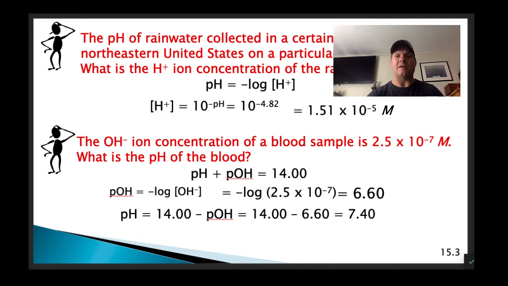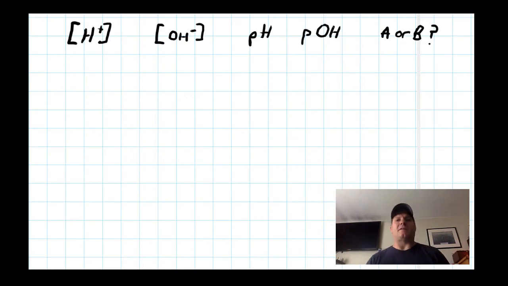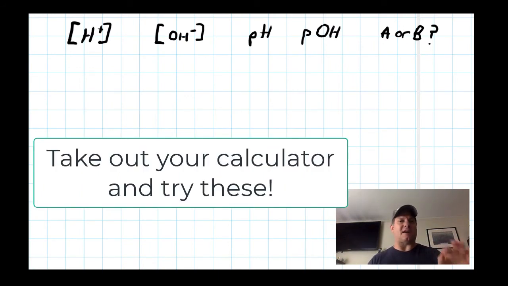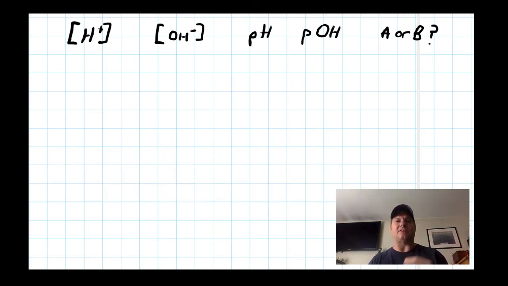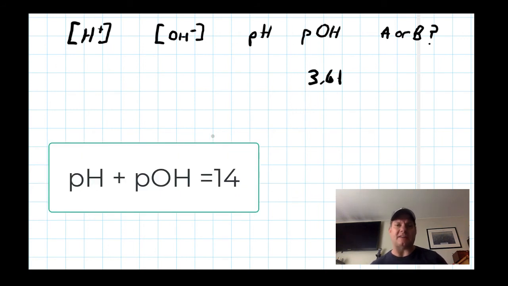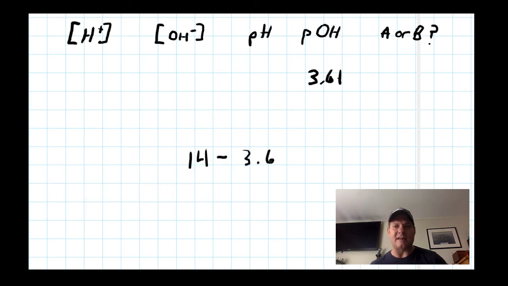So I know this is a lot of trickery, but we can work through this. So one of the things we're going to have to be able to do is given one of the four variables, hydrogen ion concentration, hydroxide ion concentration, pH or pOH, what are the other three variables? So we're just going to use those mathematical tricks. I'll show you how we're going to do this. Let's say that we have a pOH of 3.61. I want to know what the pH, the OH minus, and hydrogen ion concentrations are. So we know that the pH plus the pOH has to be 14. So 14 minus 3.61, in this case, would have to give me my pH. pH plus pOH is always, by the way, the P is lowercase, the H is uppercase. What would that give us? 10.39.